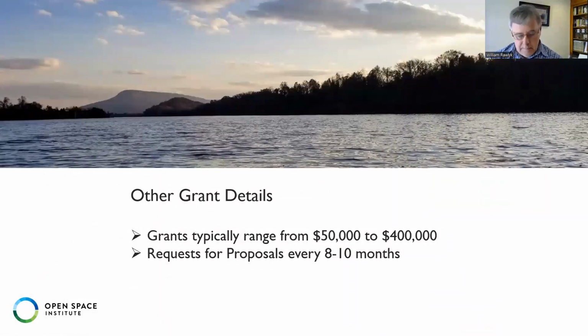And then just some other grant details. The grants typically range from $50,000 to $400,000, although it does depend somewhat on the project. There is no absolute maximum. And requests for proposals are provided about every 8 to 10 months, so more than once a year. So if your project isn't ready, you can always wait, and there'll be another chance to submit an application.